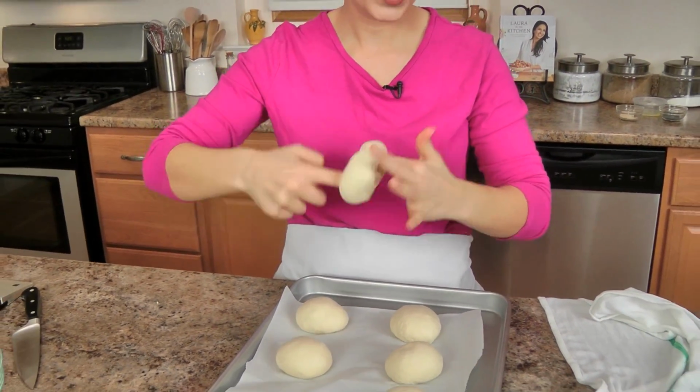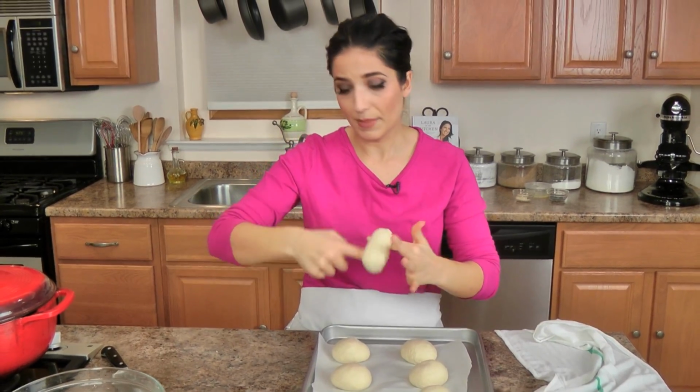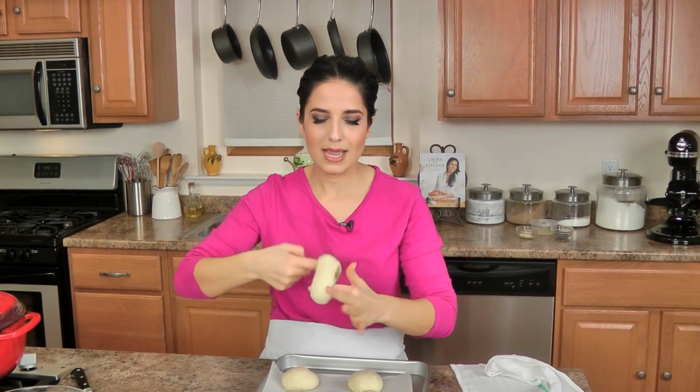I'm going to keep them covered with my damp kitchen towel, and I'm going to keep it that way until my water is up to a rolling boil. So probably another 10 minutes or so of them resting, and then we're in business.